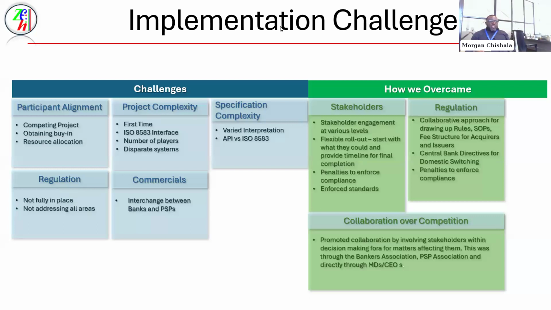So some had legacy systems they needed to upgrade, so we needed to wait for some of them to get to a certain level. Some of them also wanted to look at the different markets altogether, and them fitting in fully to what Zambia was demanding. We couldn't really get that alignment.